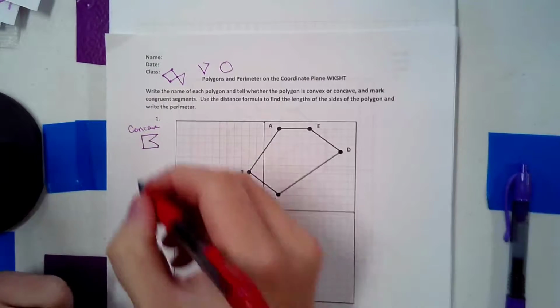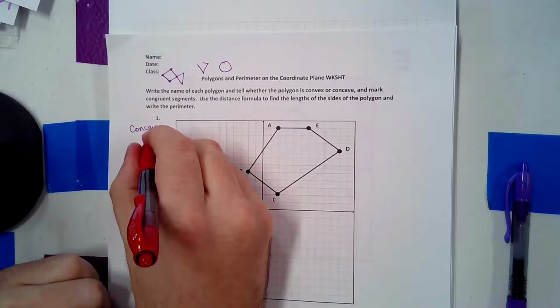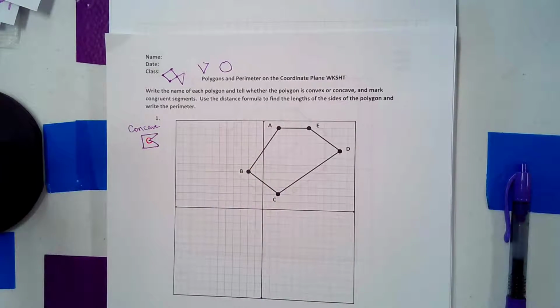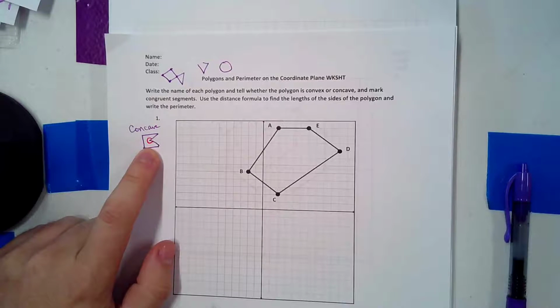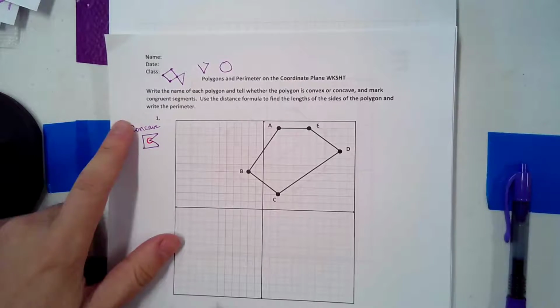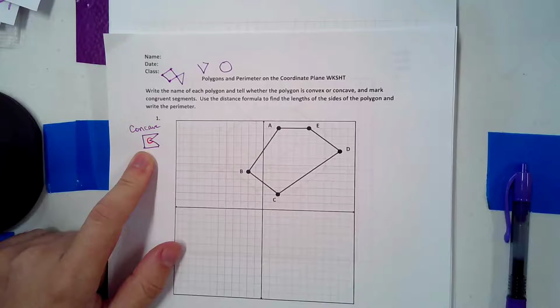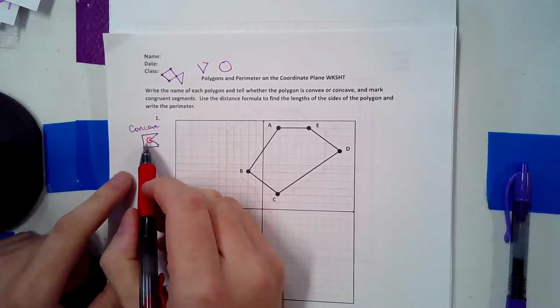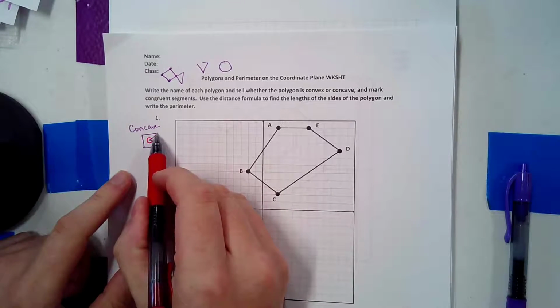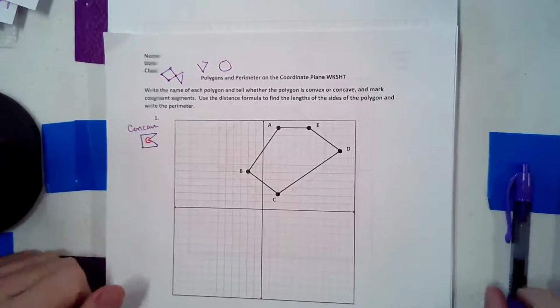Another way to think of it. Look at the internal angles. Internal meaning inside, right? Like inside voices, internal voices, which is what I hear all the time, but I just ignore them for the most part. If you look at the internal angles, the ones on the inside, right? We have a reflex angle on the inside. That's concave. If there's a reflex angle on the inside, that's concave. That's the one where you hyperextend your elbow, right? Reflex is bigger than 180. So anything bigger than 180 degrees, right? If I extended that line out, that would be a 180 degree angle. Well, it's more than that, isn't it? So that's concave. Reflex is concave.